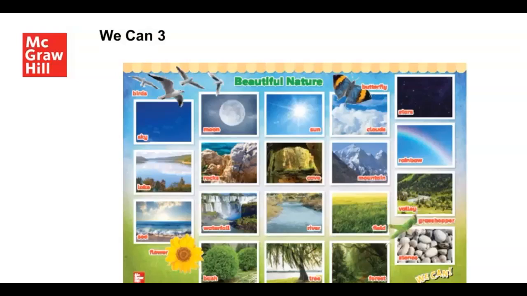Okay. Different type of poster. Beautiful nature. Okay, obviously you can use this. You can use it for vocabulary work. Now again, the words are written there. If you want to adapt it a little bit and remove the words, obviously you can use the pictures to prompt the words that they represent.